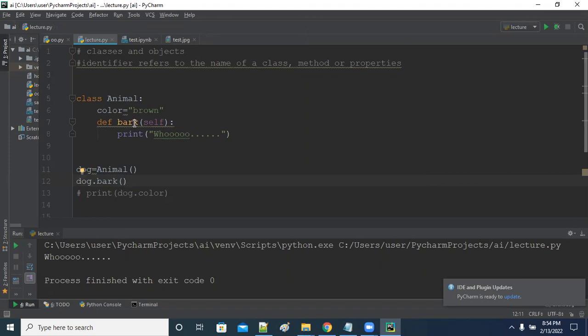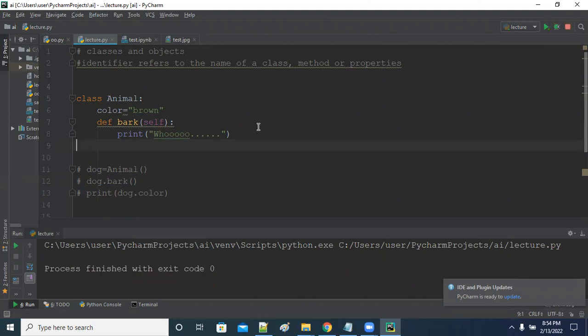Yes, you can see where I used the back. Okay, let me comment everything here. I'm making it a comment. So if I run it now, nothing will happen. I can't see any output here because this is just a template. If I really want to use the template now, I have to create an object first. I have to create an object of the template, created from this class, from this animal.